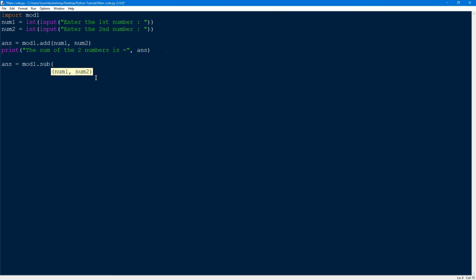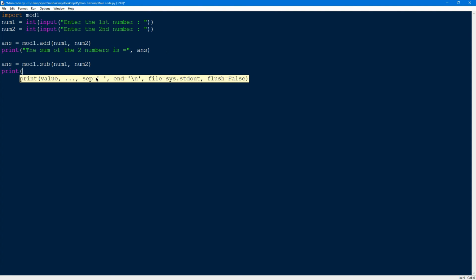And num1 comma num2, print the difference between the two numbers is equal to ans.